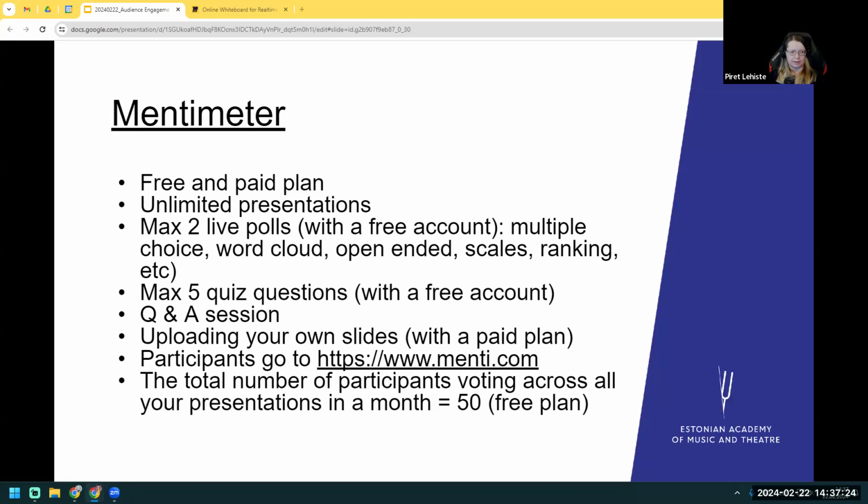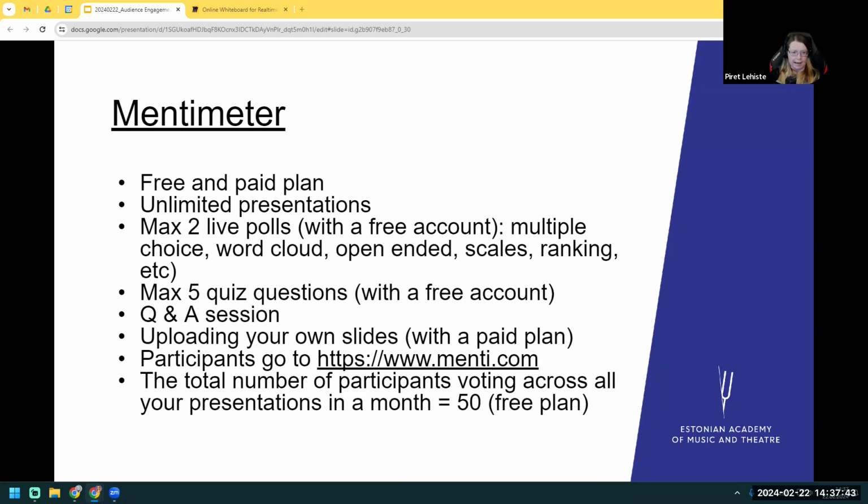This is something that they have recently changed, because before, they didn't have anything like that. But we can find later on some other tools which enable us to have a lot of different participants.